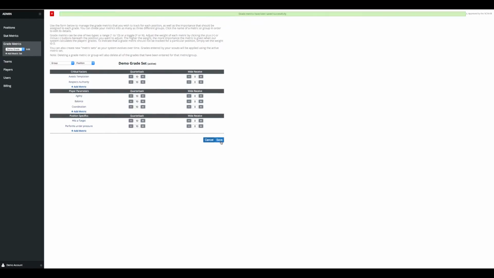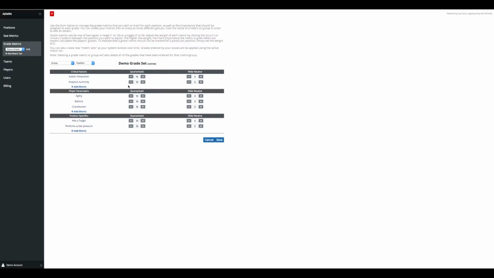And I can say save. Look at that. Now the wide receiver popped up. So now I have the ability to add weighted factors for these same parameters for the wide receiver position. And it'll track as many positions that you put in.